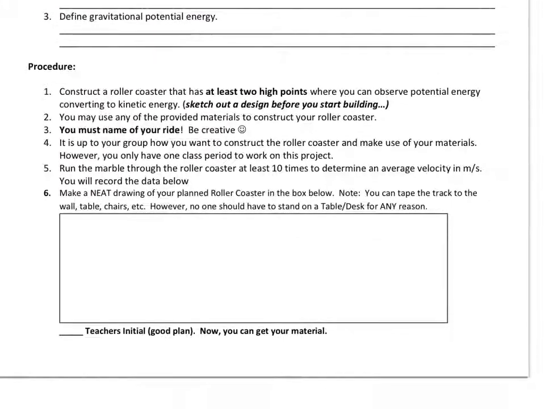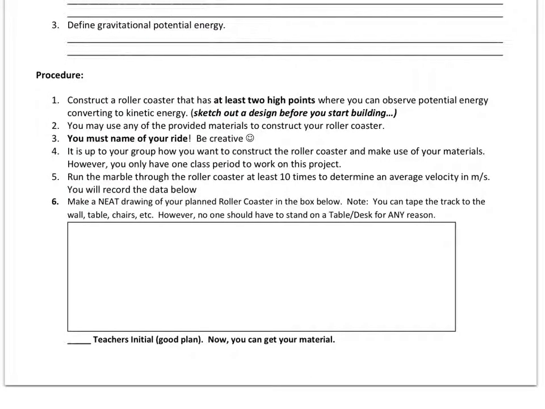At the bottom of this page, we're just looking for a sketch of your roller coaster. Make sure that you've named it, because that will be on one of the other questions on the next page. So remember, our roller coaster had 2 wheels, and you just need to kind of sketch that out there.